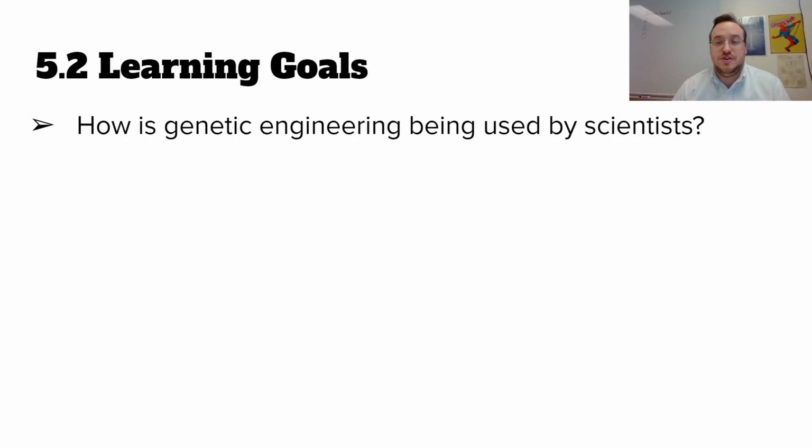Right. So how is genetic engineering used by scientists? It's used by taking DNA from a donor species, putting it into a vector to make it a recombinant DNA, and then infecting a host with it so that its offspring will have the traits that we want. So this is something that's used. And like I said, we are not going super in depth with this. This is surface level. There's a lot more that we could talk about, but we don't have the time, and we are limited by the factors that bind us.